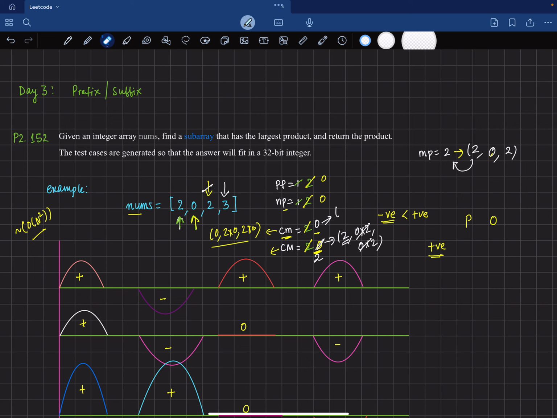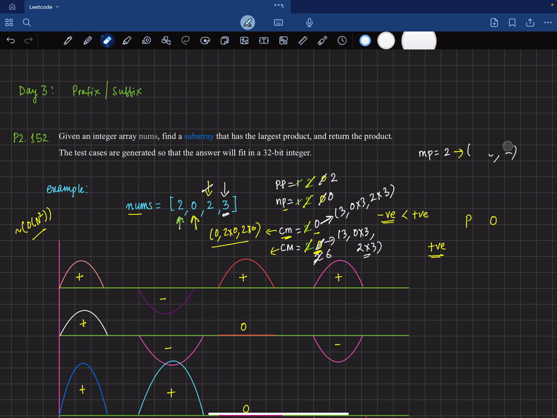Now something really interesting happens at the last point. We have 3 over here. So what will happen? By the way, I forgot to change this thing. Positive product will become 2, and negative product will remain 0 from here, right? So what happens next? In the next iteration of the loop, we again make a comparison for the current minimum product at the state when we are at 3. So it will be like 3, negative product times 3, positive product times 3. And for current maximum product, something similar happens: 3, negative product times 3, and positive product times 3.